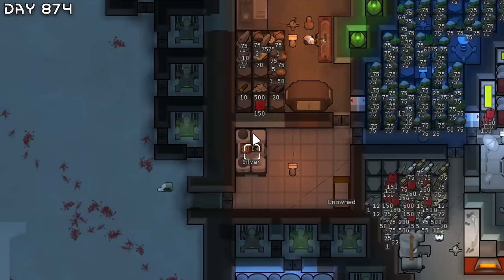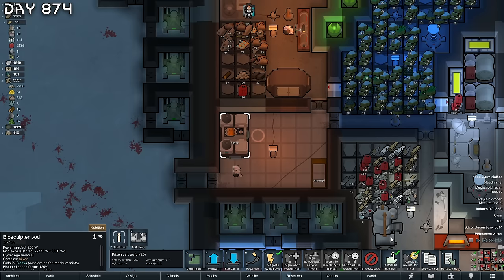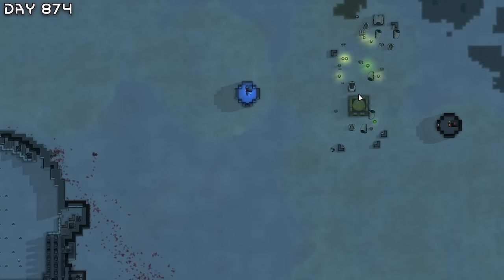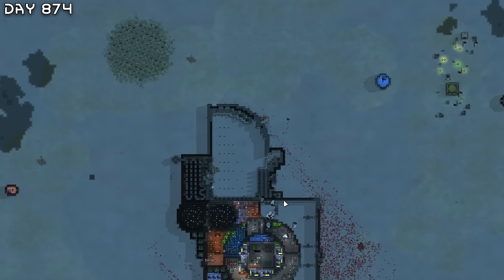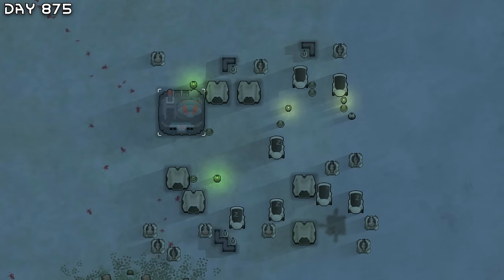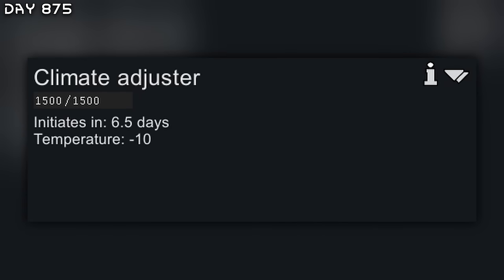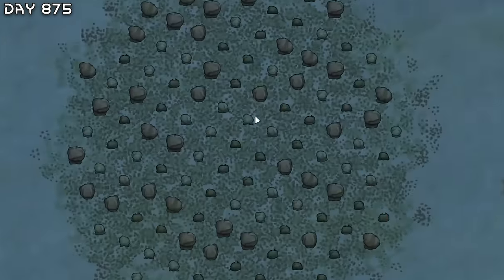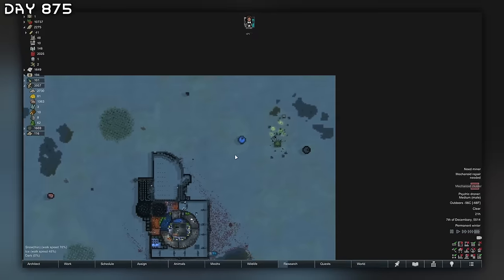Oh no, Silver is in the biosculptor pod. It does it automatically, but because it's biotuned, it should be faster. Oh, well, we've just had a raid in the mech clusters, so there should be nothing. And another mechanoid cluster. This one has a climate adjuster, which will turn it minus 10 Celsius lower. Well, waste pack infestation there. Mech cluster. Waste pack infestation there. Mech cluster. I think you know what I'm going to do.